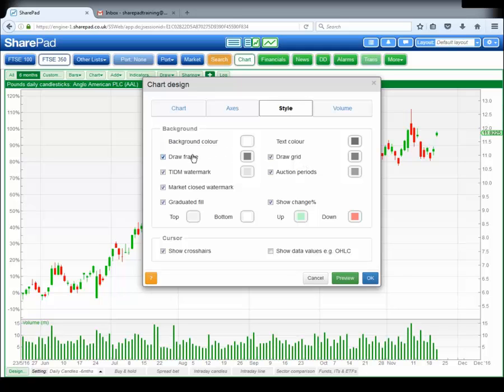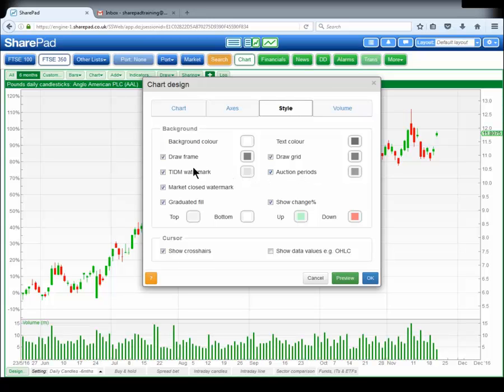The frame is the frame that goes around the chart. Again, if I wanted to, I could change the colour or opt not to draw it. Auction periods. Auctions we see during the day on the intraday charts. There was an auction bar on the intraday line charts. We see them at midday and often before or at the start of the day, and you will also see them during the day if there has been quite significant price movements and the London Stock Exchange has put the share into an auction.